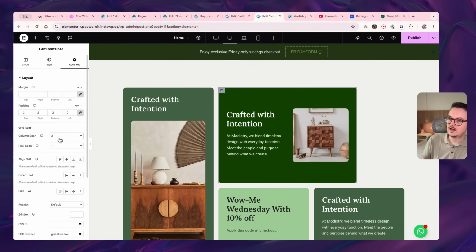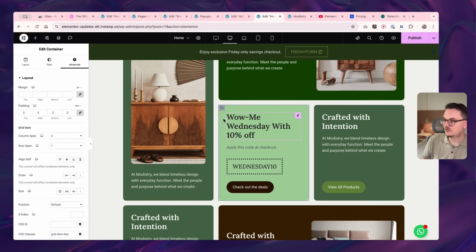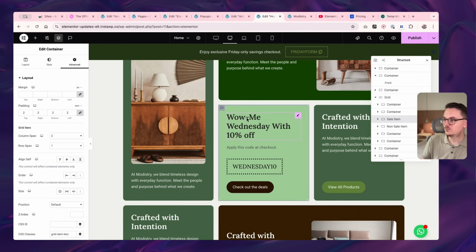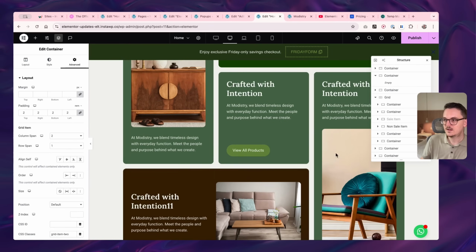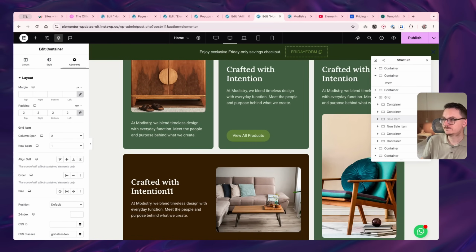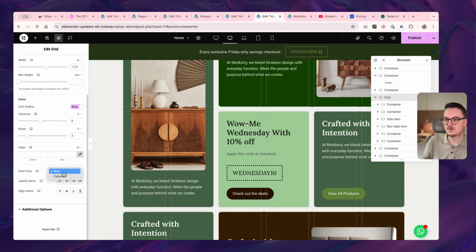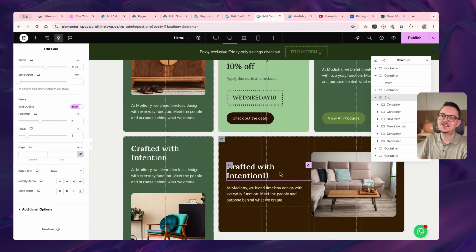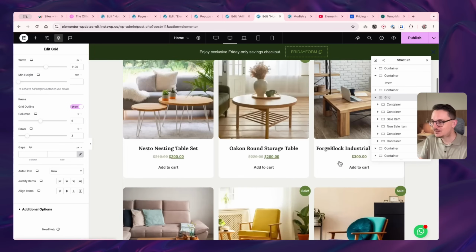So finally we have a proper grid, and as you can see, it's really easy to use. Also, automatically, if you turn off one of these, because it's a wrap, it will just push the next item into that place. So you have to be smart with the grid. This one is designed well, that's why it closes perfectly, but it works. By the way, if you want that feature, you should make sure that auto flow is on row. So we can finally make some cool bento grids easily in Elementor. Very happy about that as well.